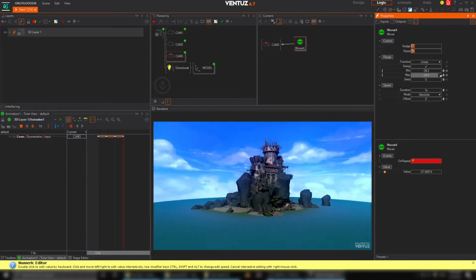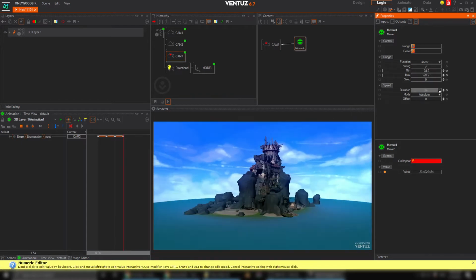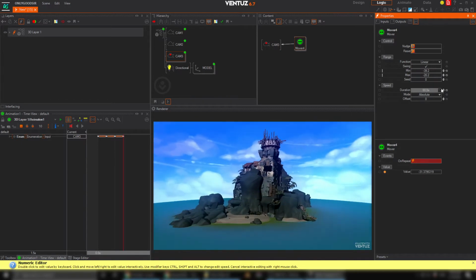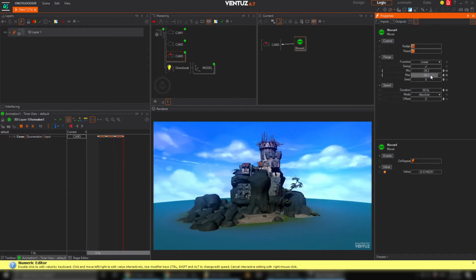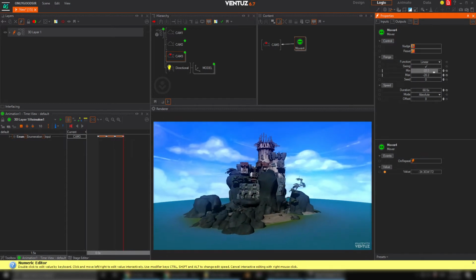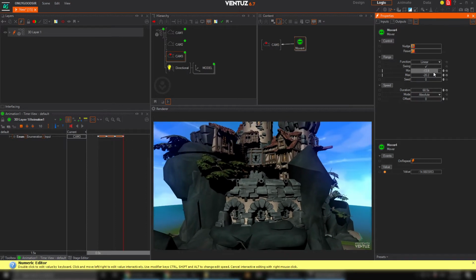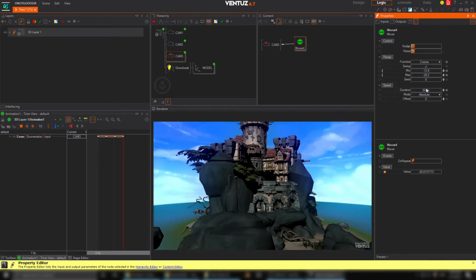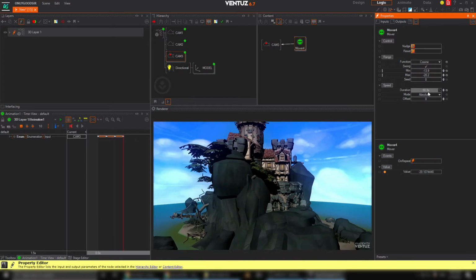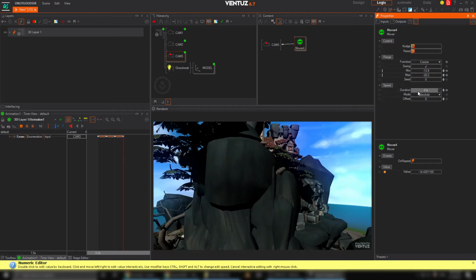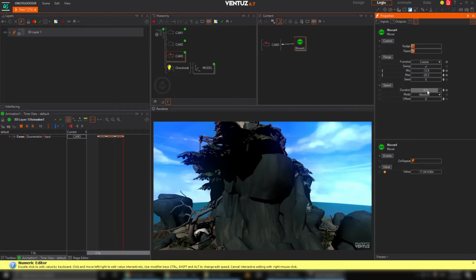Now increase that time. Put that value. There we go. Cosine, and then speed that up a bit more.